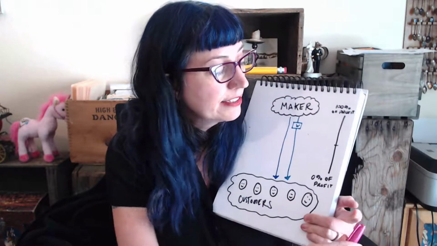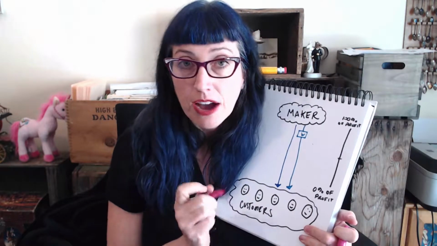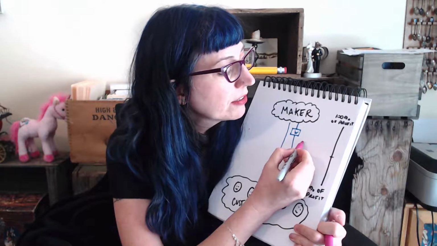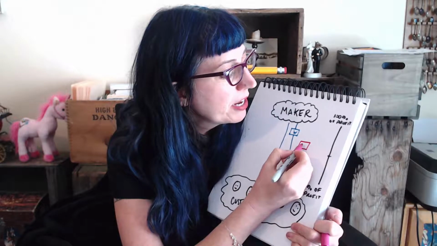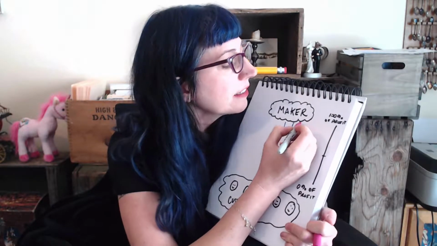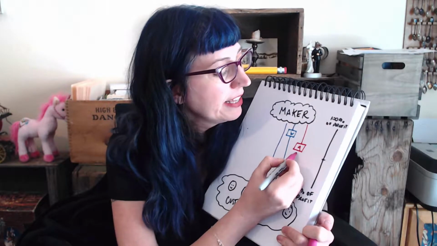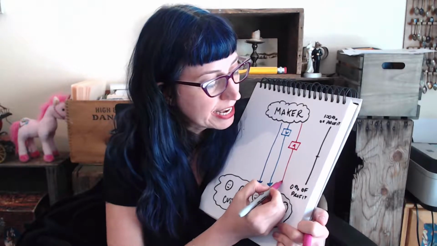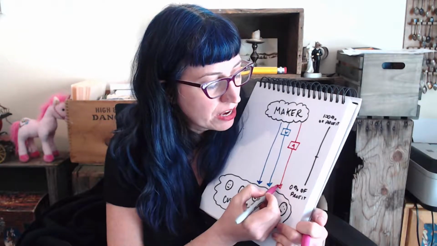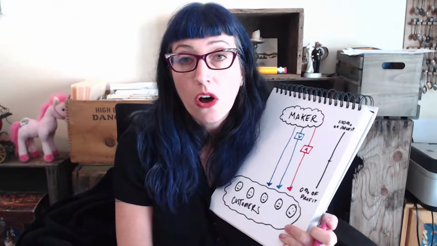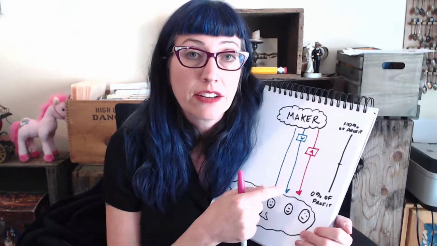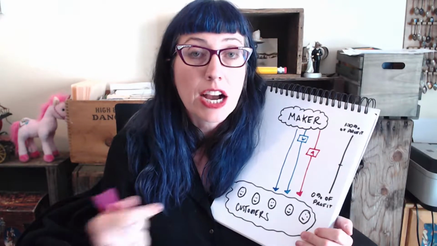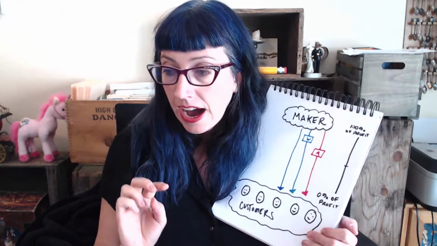Next on the list, I wanted to talk about Amazon because everybody's talking about Amazon, right? Amazon, we get about 60% of the profit. So I'm going to put their little box here. They are an important go-between because they serve as a delivery mechanism. And so they do all the fulfillment for us that is sold through their platform. They also handle all the returns and everything like that. I talked about that in an earlier video.